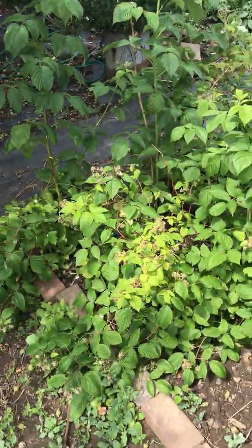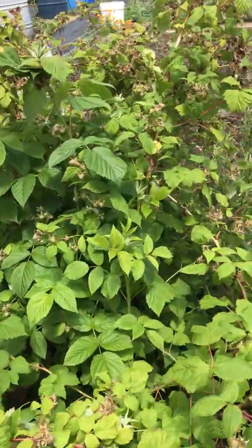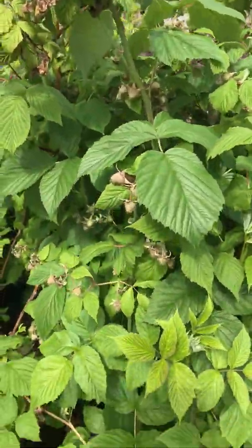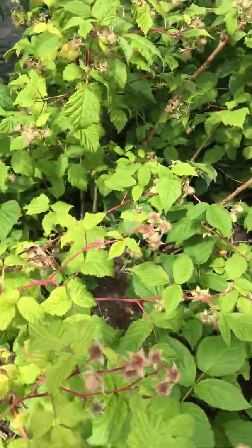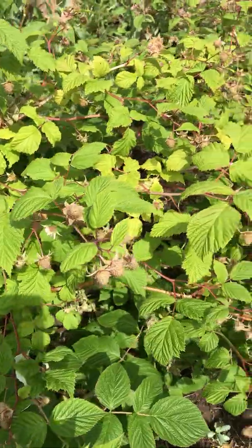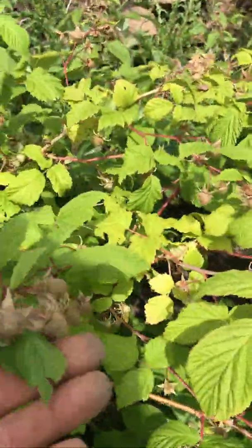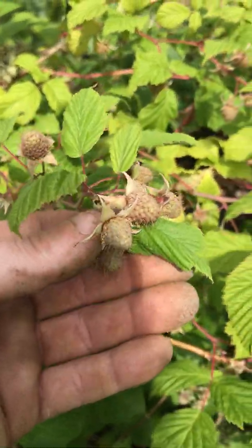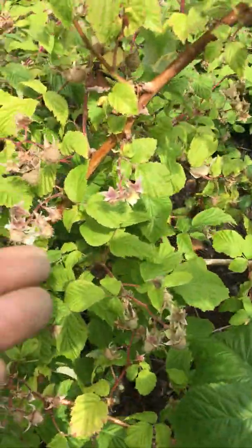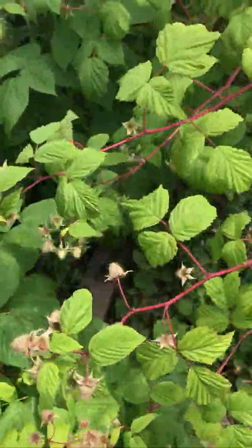Behind the potatoes, you've got the raspberry bushes, the main bed of them, which, as you can see, I don't know if you can actually pick this up on here. Yes, you can. Look at this. It's absolutely heaving. Couldn't get more on there if you wanted to. There's still some flowers in there as well in some places, but let's see if I can get this on camera. Look at these. They're absolutely gorgeous looking. They are so ready to be eaten.